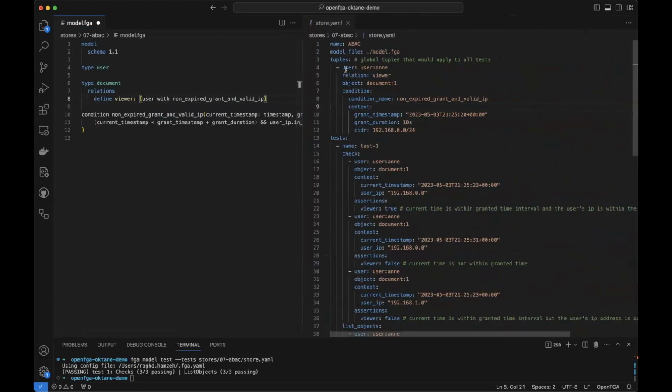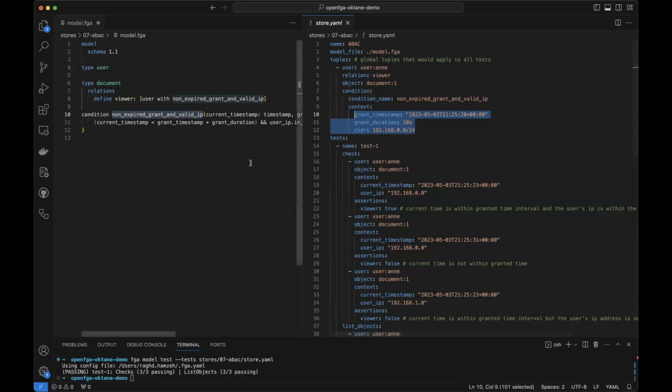Let's hop on here and see how we would do that. So the tuples are still the same. You're still passing in the user, the relation, the object, but additionally, you're adding a condition with the name, in this case this one, and some context. Note that at the time of write, you don't need to have all the context. At the time of check, what we'll do is combine the context from the check and from the written tuple, and that has to be complete.